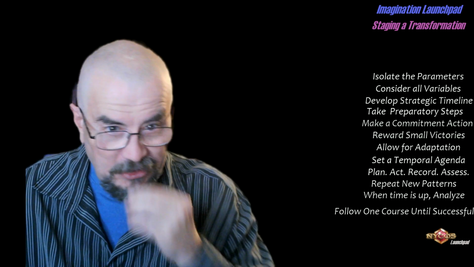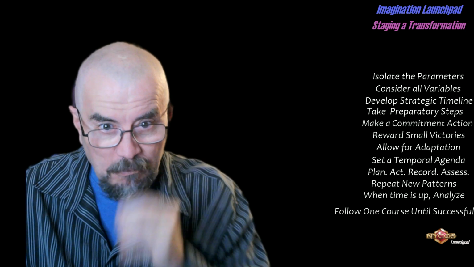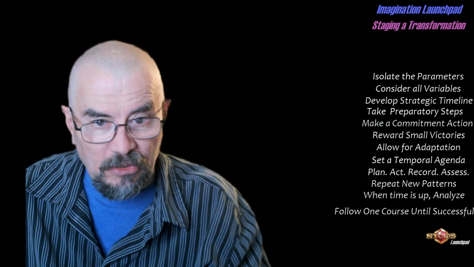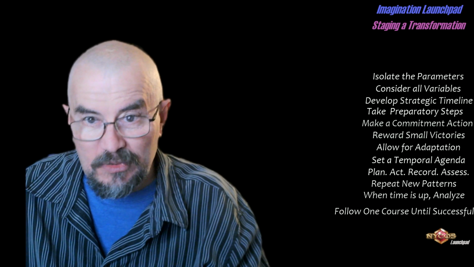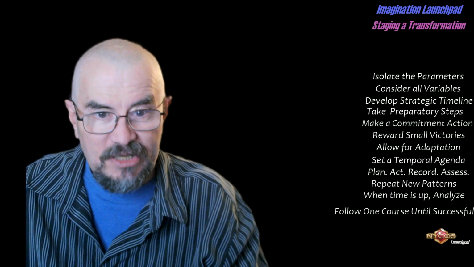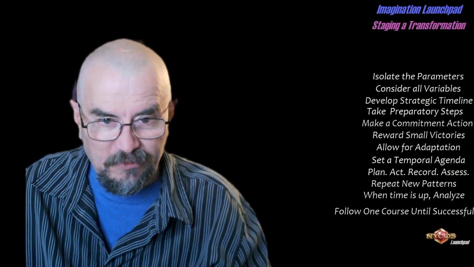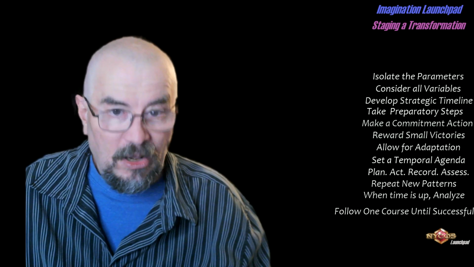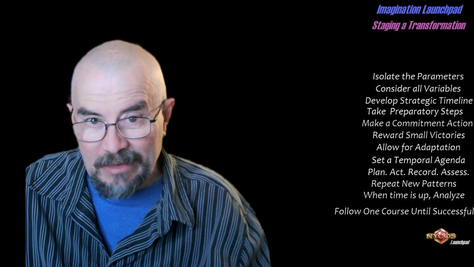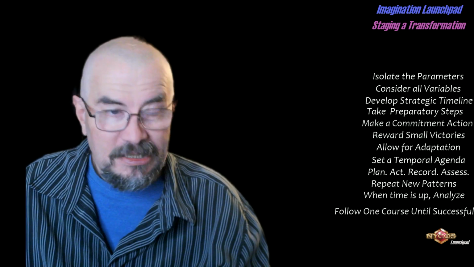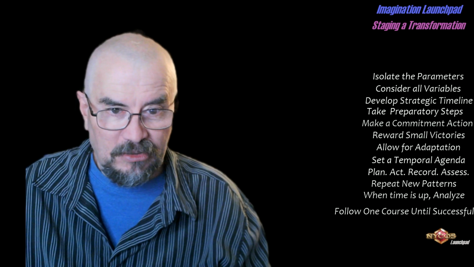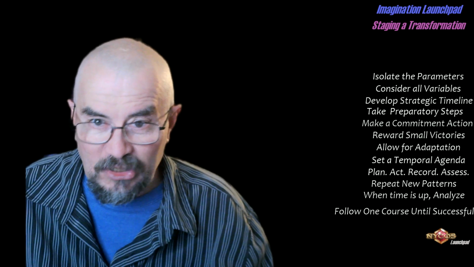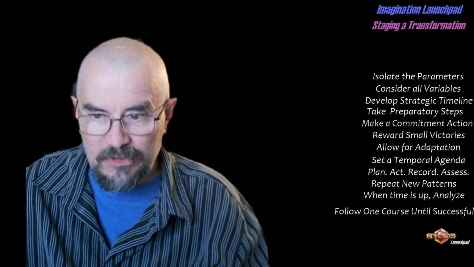So for you and your transformation, you're going to want to isolate the parameters. What is it you want to change? What is it you want to see transformed? What are you going to be giving up? You have to consider virtually all of the variables. Now, you can't, of course, possibly comprehend all the variables in the universe, but you want to consider the ones that you have a hand in, that you can actually touch and change.